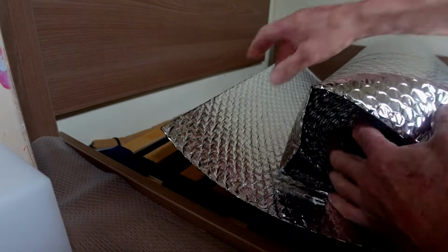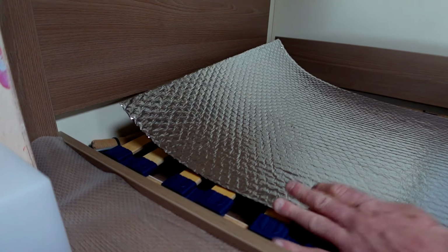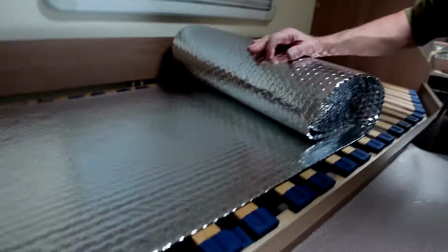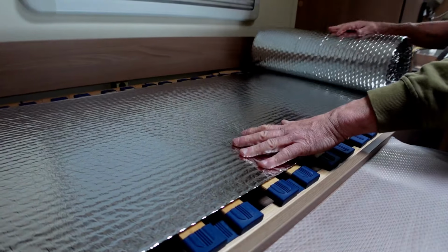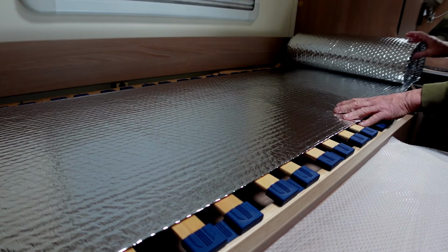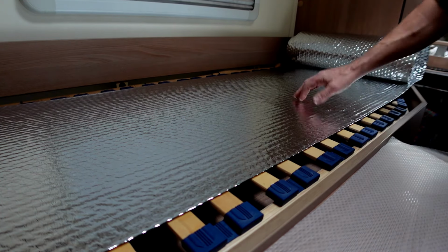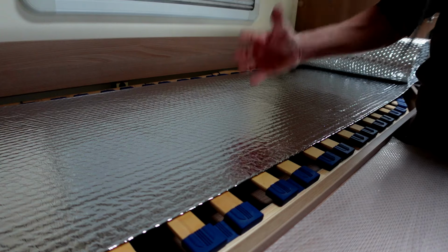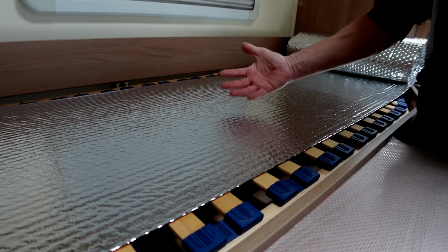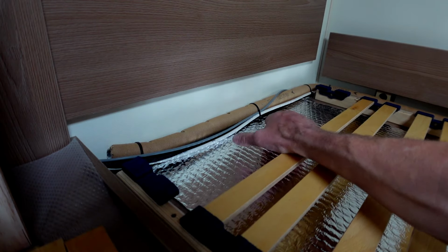I think it's just going to be a case of getting it right up there and then unrolling it all the way down to the bottom, and cutting it to length. I've got some insulation tape as well, a proper silver foil tape. So I've tucked it under there, making sure it's right up as far as it'll go. It'll probably just tuck under there a little bit.